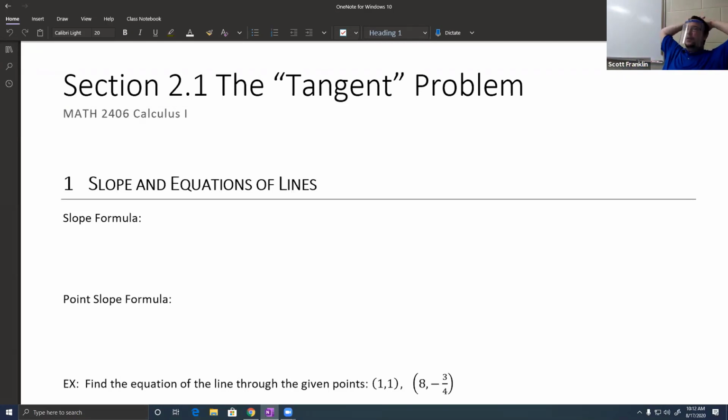So calculus, if you want to summarize it very simply, and I'm not going to do a big intro to what calculus is right now. I'm going to dive into just doing calculus. But calculus is the mathematics of change, how things change over time. And the first half of calculus is about the rate of change, okay? Instantaneous rate of change. How fast is one variable changing with respect to another variable?